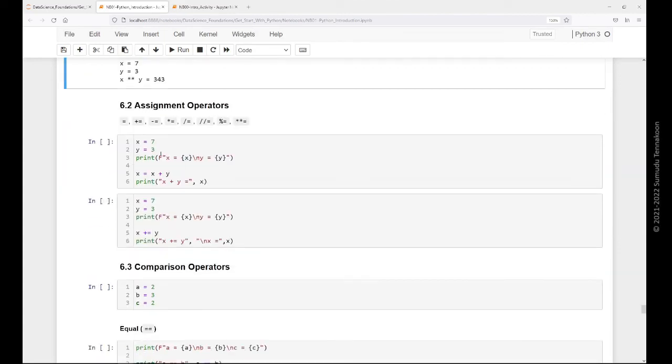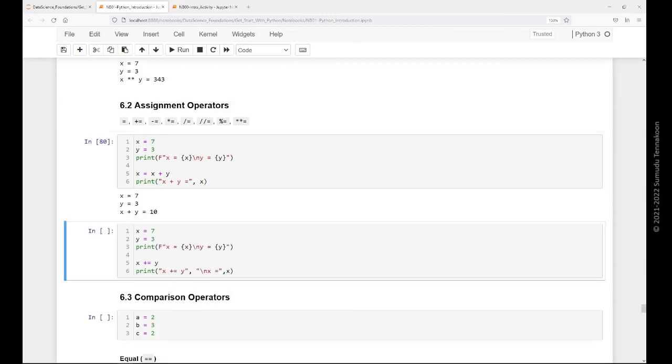So the remaining operators are assignment operators. We looked at arithmetic operators. The assignment operators are used to assign values. We have already been using this for a long time now. With this assignment operator, you assign a value to a variable, or the result of an expression to a variable. But sometimes you also need to add two variables together and assign the result to the same variable, right?